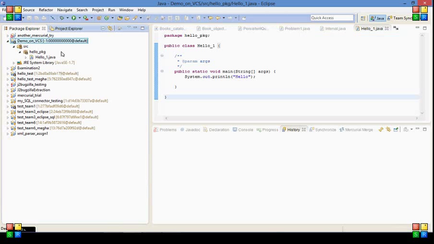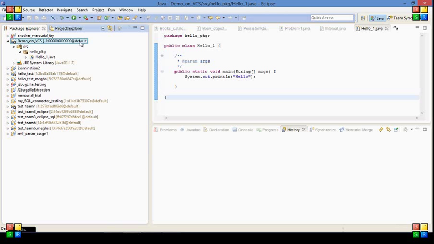You can see that the sign over here has changed. We have an asterisk sign over here which shows that this is a Mercurial repository, but this is an uncommitted one. Whatever changes you have on your project right now are not saved. So the first step that you must do is to commit your project.